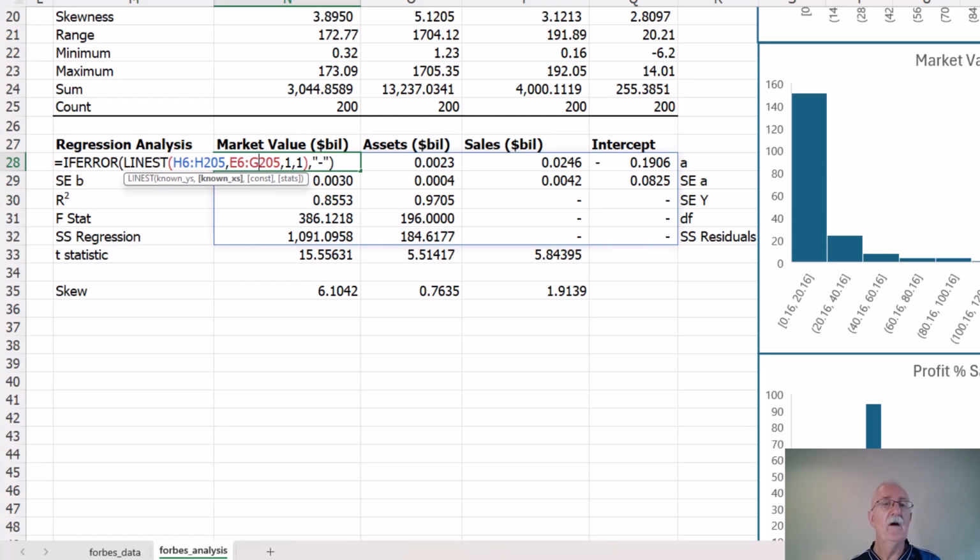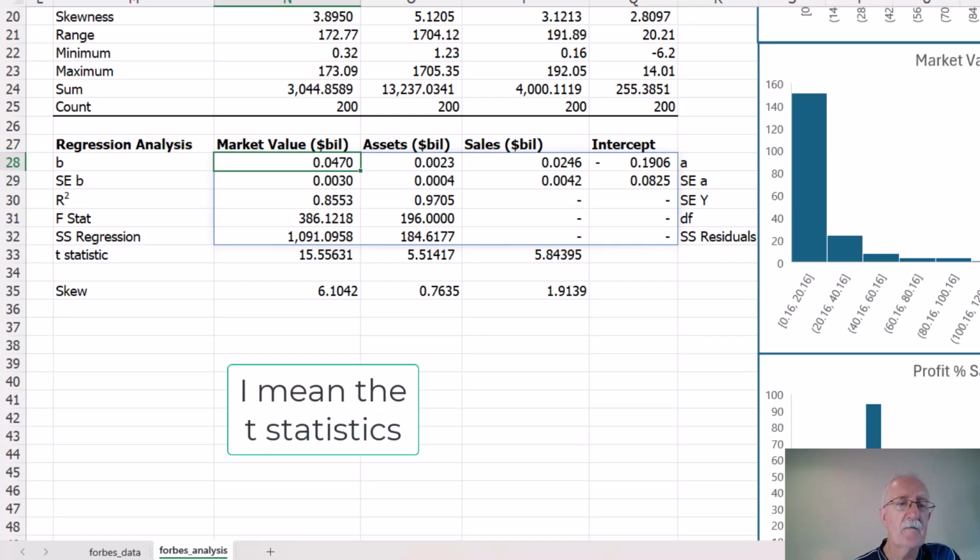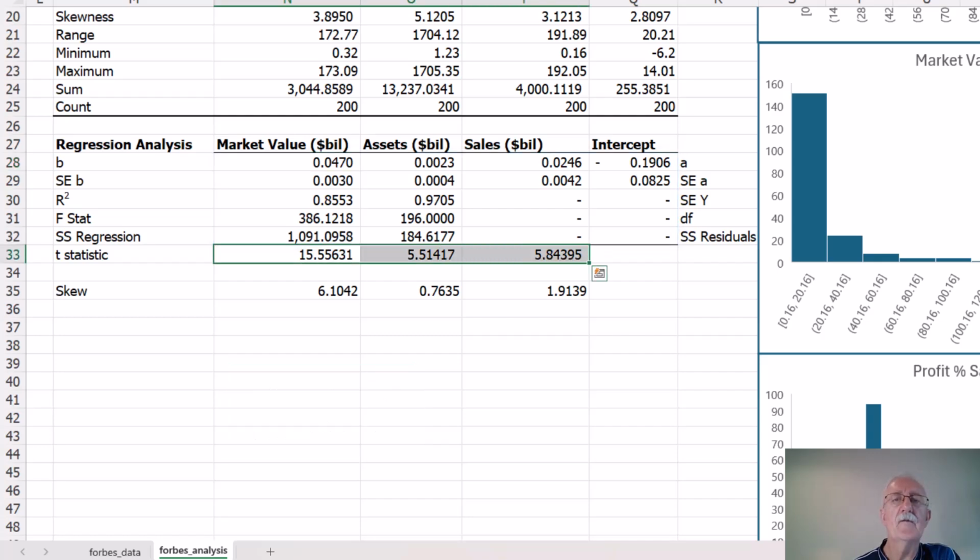That's all you do. We now know the regression equation: the intercept, B1, B2, B3, the beta coefficients. The R squared value is quite high. And as for the rest, the only one that I'm really interested in is this one. They don't give us this. We have to calculate this ourselves manually, but it's easy to do. Just leave one of those away.